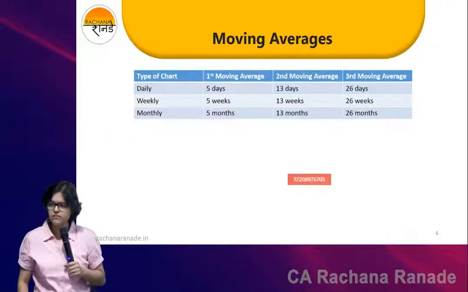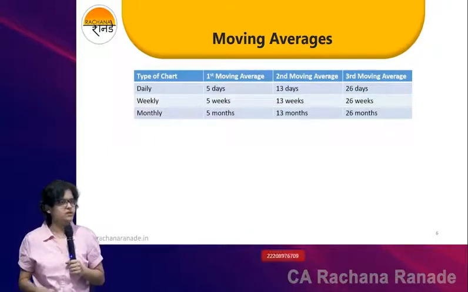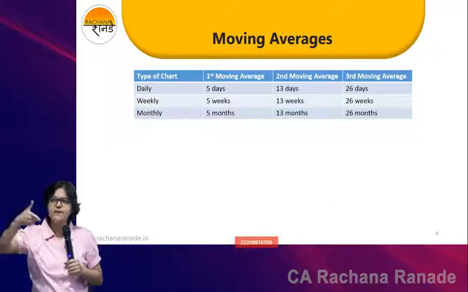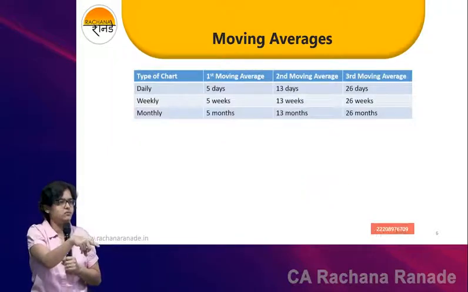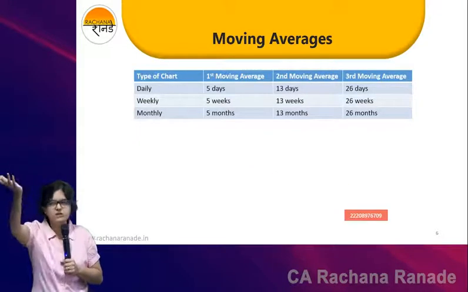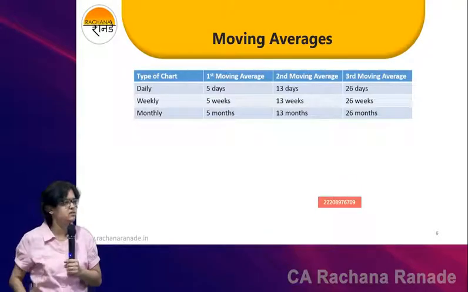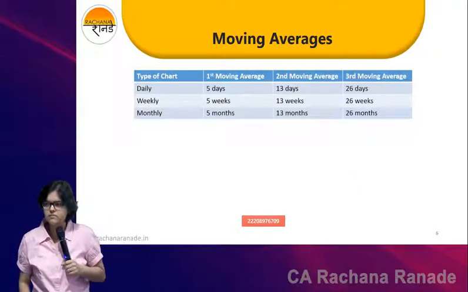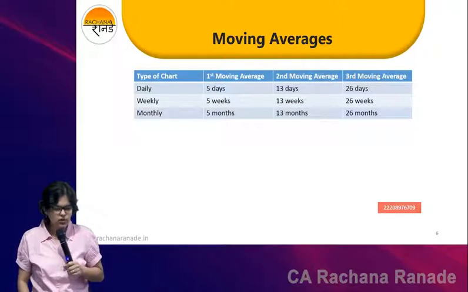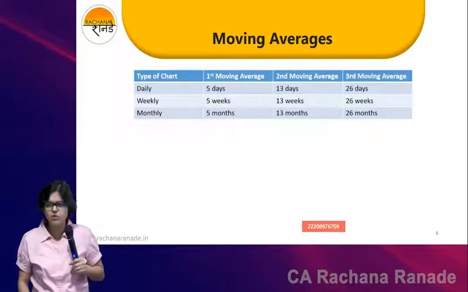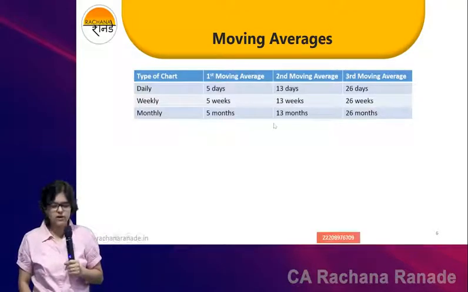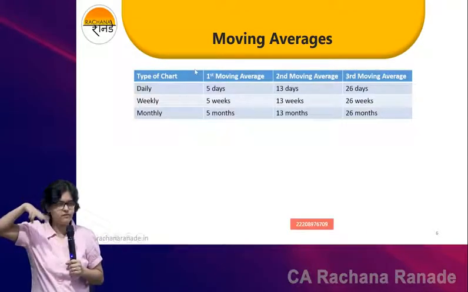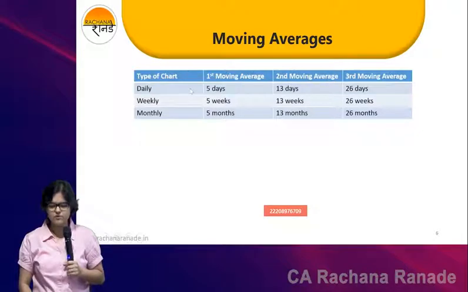Is this okay? Yes? So whenever I say 5, 13 and 26, depends on what time frame you are in right now. It could be either 5 days, 13 days, 26 days, or it could be 5 months, 13 months and 26 months, whatever you are looking at. Is this okay? So again, you want to write this down, which is the type of chart and what would be the types of averages? Shall I dictate? Okay, so write down vertically. I'm dictating vertically. Types of charts.